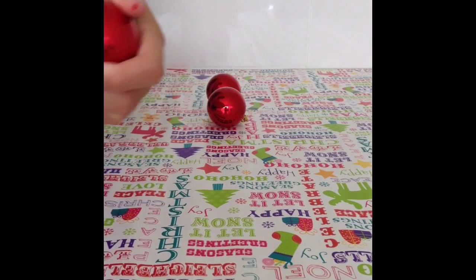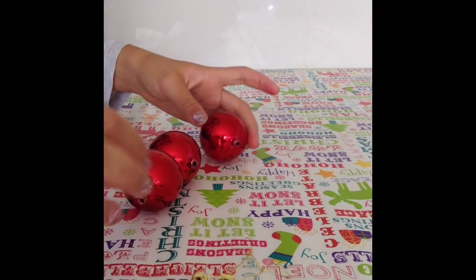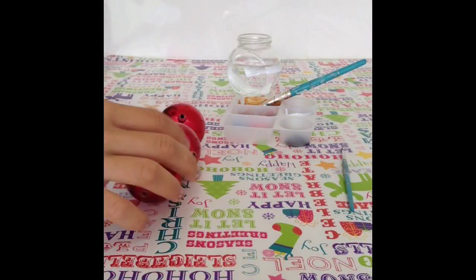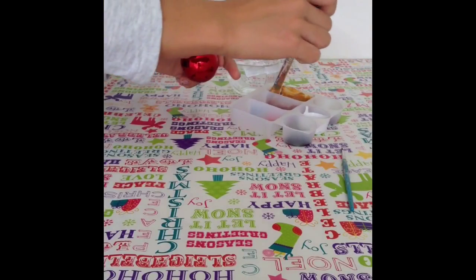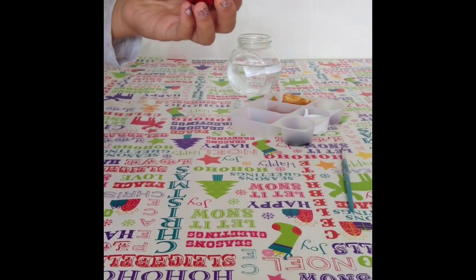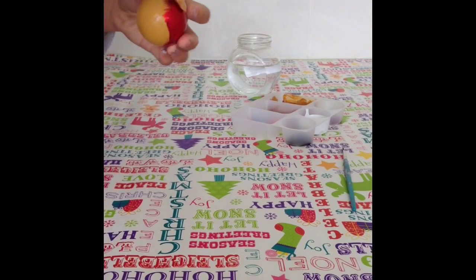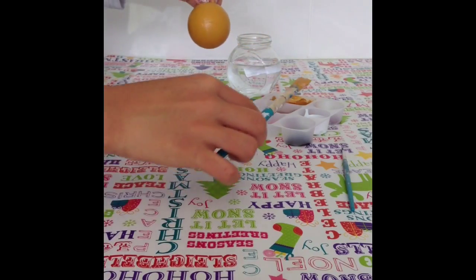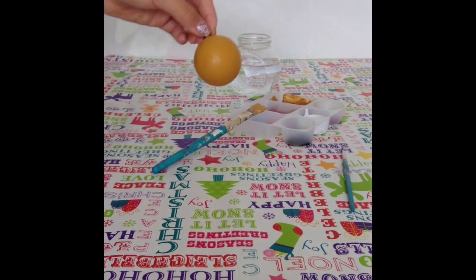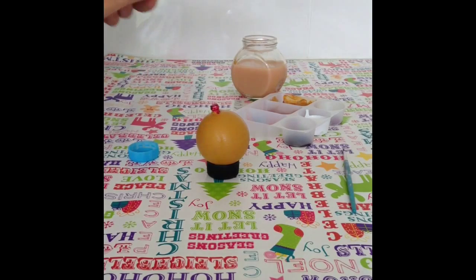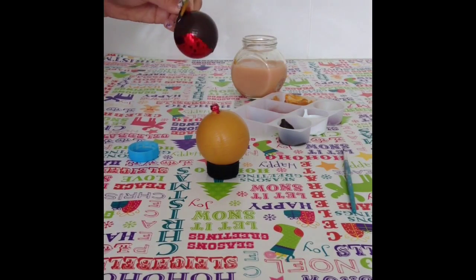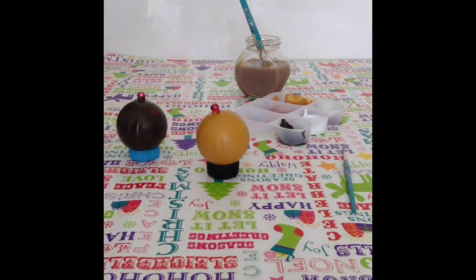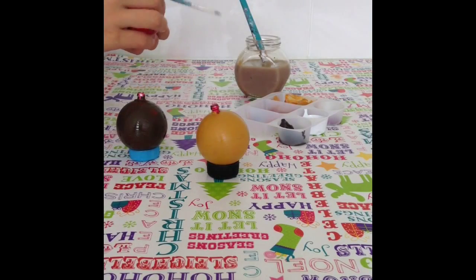With your three baubles, pull off the top pieces. For the first one I'm painting it a light yellowy brown, then after that I paint the other baubles brown. You can choose whatever colors you want.